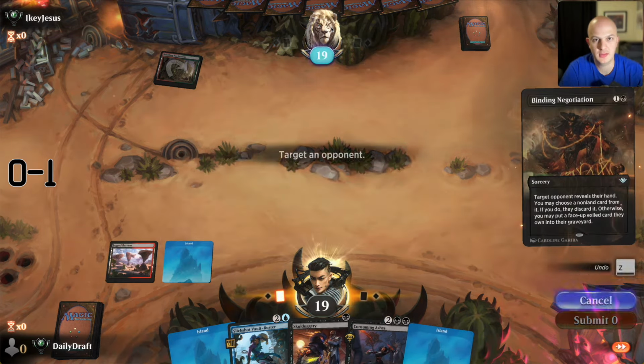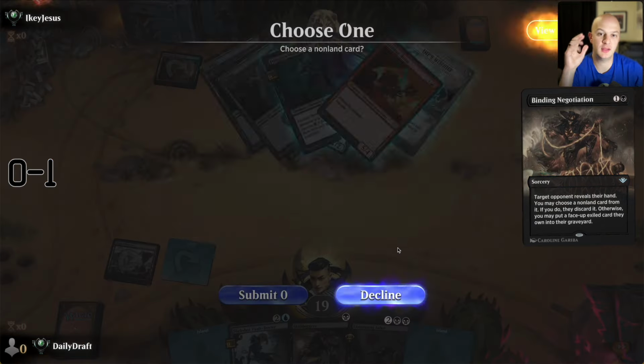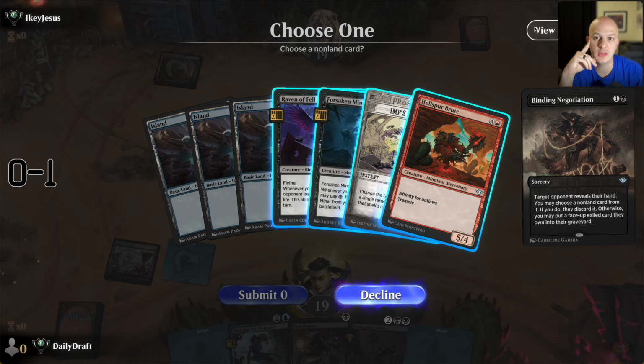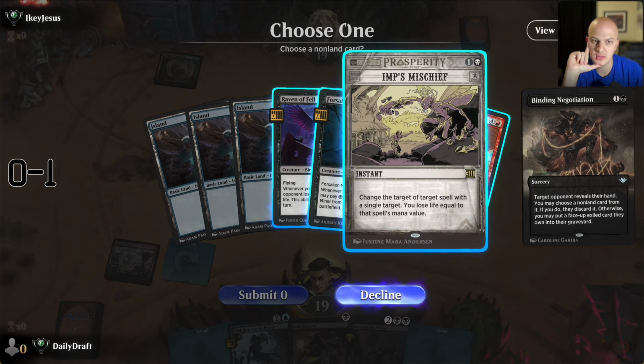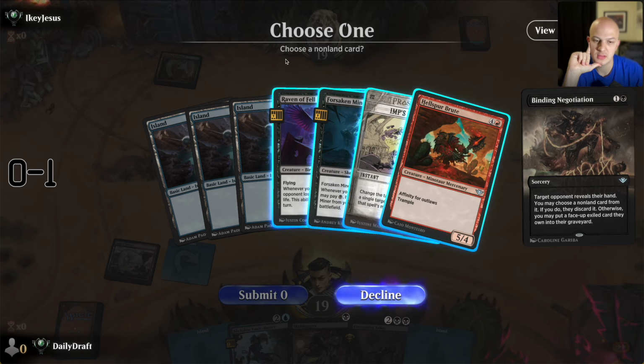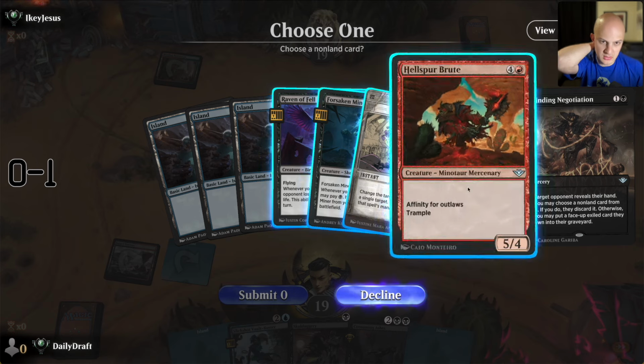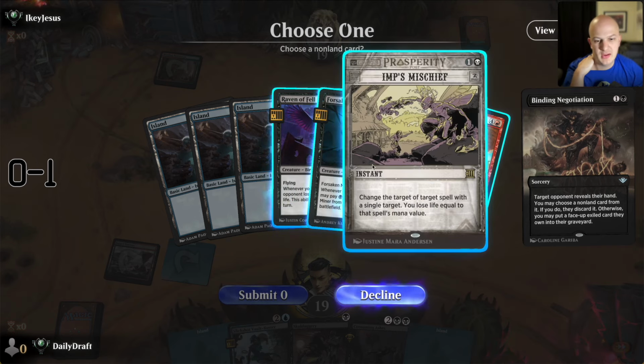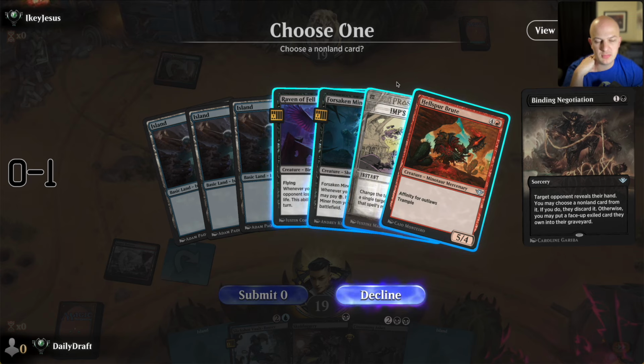Alright, island is not what we need. Let's see what we get out of their hand here. No black mana at all. Wow, they don't have anything. I guess they could cast this eventually, but we can Consuming Ashes that. The Imp's Mischief would turn the target of one of our spells around.